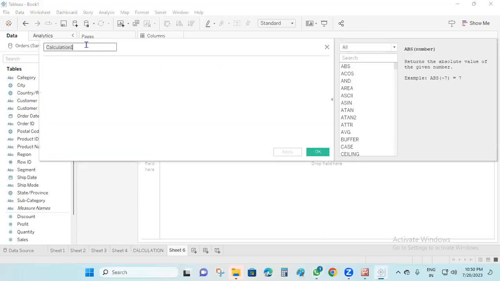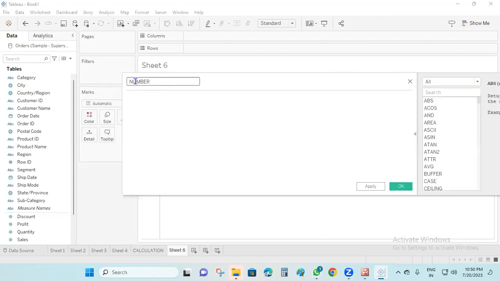Now I'm going to create calculated field here. Now I'm going to apply number function. For example, let's create a number function. Only one. So the first function is ABS. Now I'm going to ABS here. So I'm going to give the number 7. What happened here? It will display the absolute value. Okay, 7. Apply.